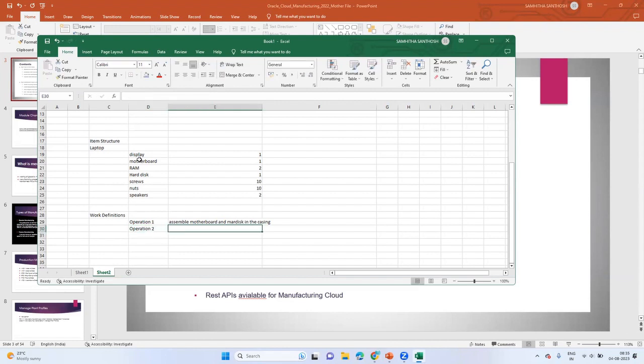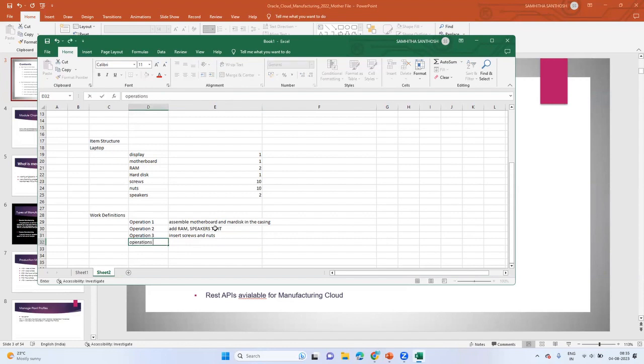and say, with this operation 1 completed material, add the RAM into it and speakers to it. And in operation 3, you will say, insert screws and nuts.